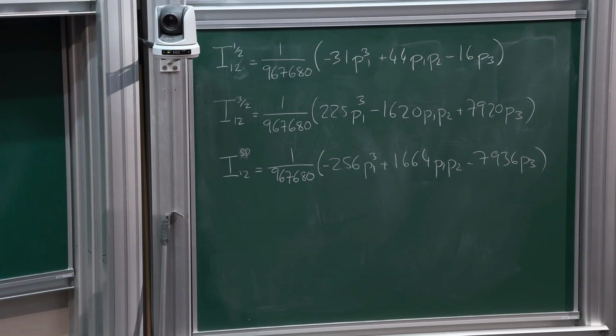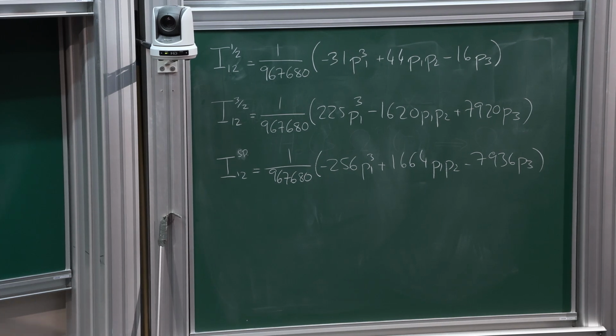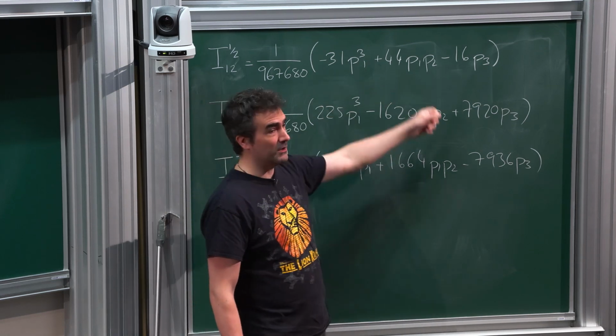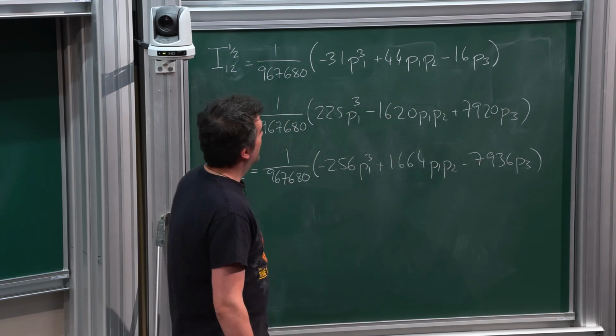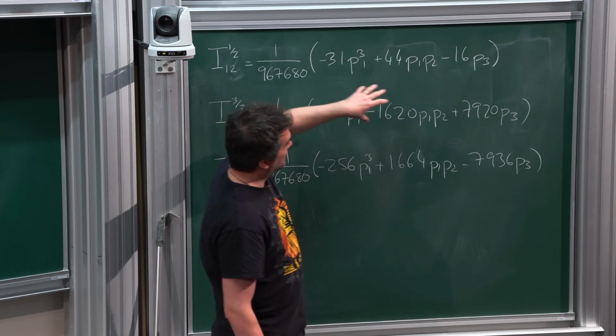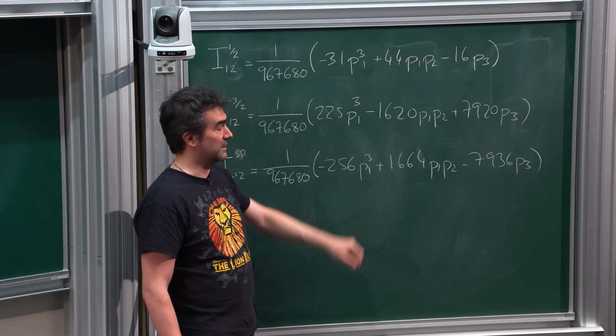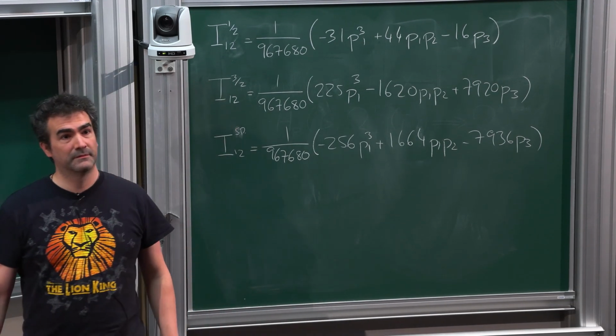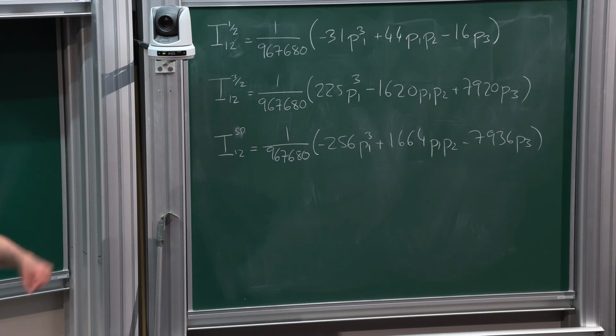Do these things add up to 0? Let's think if they should add up to 0 in general, if these numbers were random numbers. You want to cancel each coefficient individually. And if you think of these coefficients as a 3 times 3 matrix, what you're asking is that this matrix has a kernel which is non-zero. A generic 3 times 3 matrix will not have a non-zero kernel. Generically there will not be a combination of these things that satisfies the anomaly cancellation conditions. One of the magic things that happens is that indeed, in this case, the anomaly cancellation conditions are satisfied.